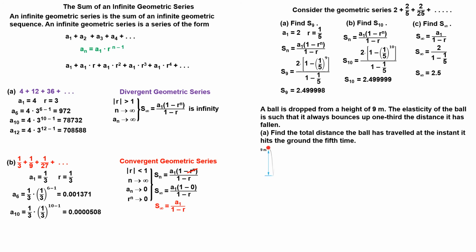On each bounce after the first drop, the ball moves both up and down and so travels twice the height of the bounce. So we must multiply the height by 2 to find the distance traveled. We can write that the distance traveled is the following series. All but the first term of the series are geometric. The first term of the geometric series is 6, and the common ratio is 1/3. The distance is 9 plus the sum of the first 5 terms.